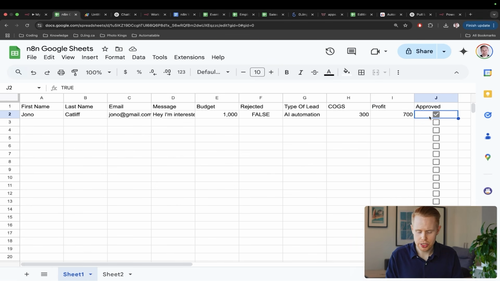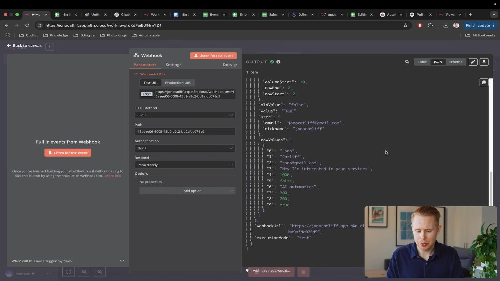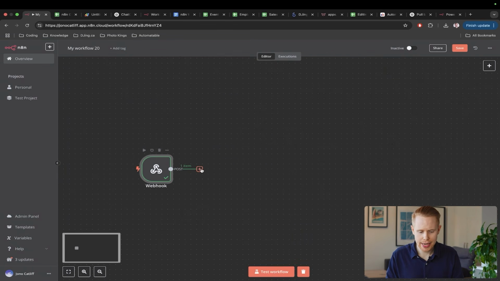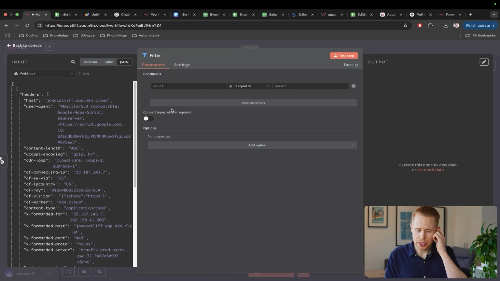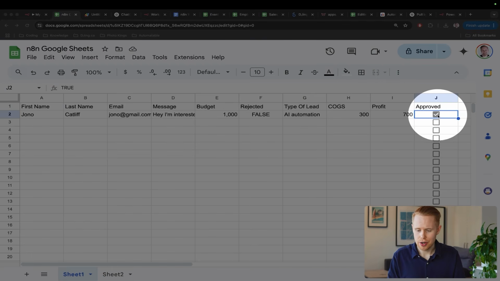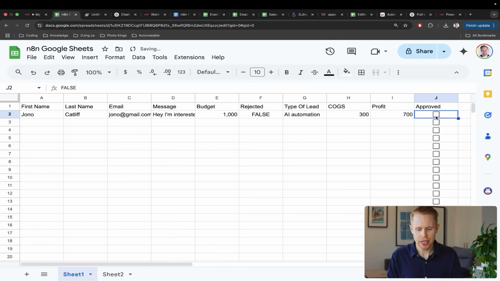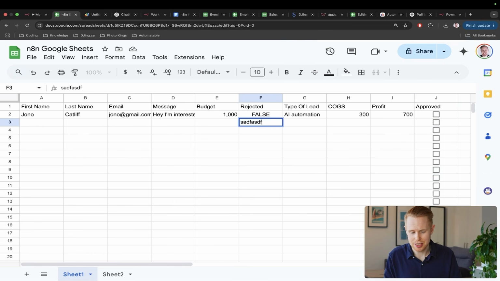And so how we can change it so that we only fire it off here is we're going to add this plus button here, and we're going to type in filter, okay? And we're going to make sure that a couple conditions are true. The first condition is I only want this to fire off if it is approved, like this column is changing. So J is the column that's changing and the value is true. So for example, if I uncheck this, I don't want it to work. I only want to send this off if it's checked, not unchecked. And I want to make sure that column J, or the checkbox, is being clicked. I don't want to update this if I go like this, right?